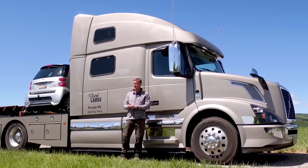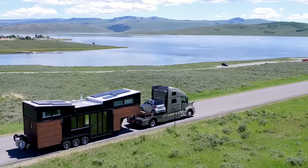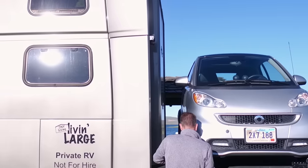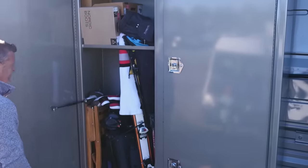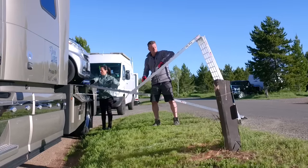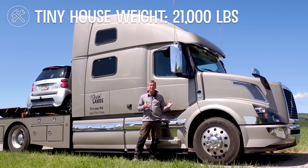This is our tow vehicle — a converted semi truck, a Volvo 780 with a single axle. Most converted semis towing RVs are single axle because they're easier to deal with. You buy a used semi truck, have it professionally converted — there are a few suppliers around the country — and they build the bed on the back which provides extra storage. We have a drone box on the back housing our skis, sporting equipment, and tools. We also have an electric smart car that we lower down with ramps once we reach a destination, which is very eco-friendly. These trucks are used to pulling 80,000 pounds, so our tiny at about 21,000-22,000 pounds is not an issue.